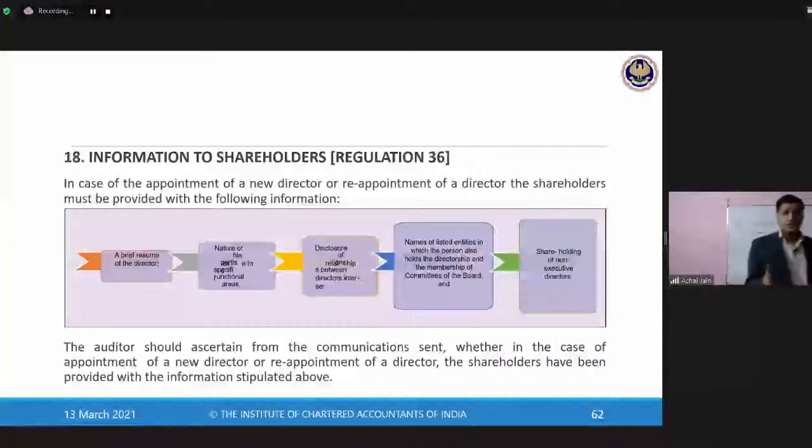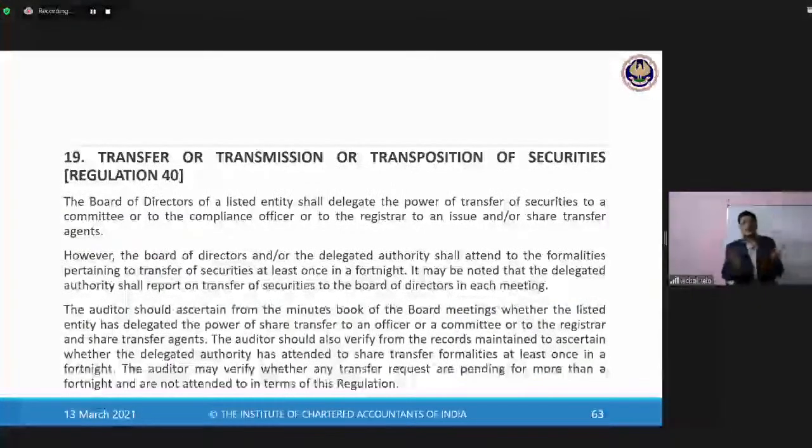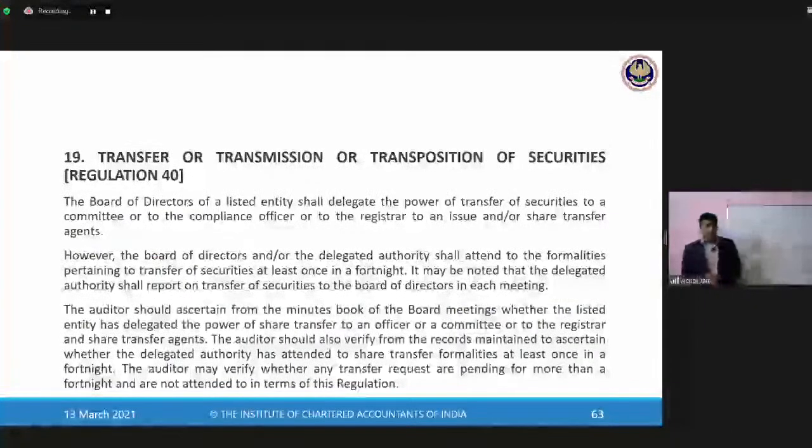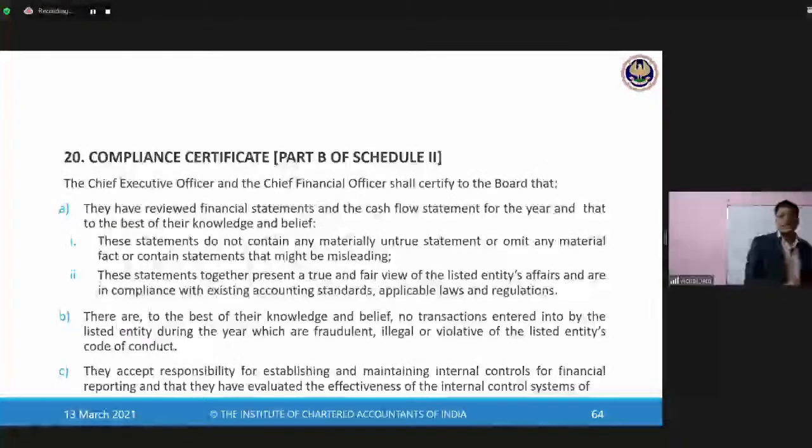And when it comes to the information like resume, etc., you'll not see any CV, like all of you may be sharing your CVs. So it's not about that CV, it's about the particulars or the profile as to the experience or the expertise of the director, which is briefly captured. Okay, clear? Now moving further on to the requirements related to compliance certificate.